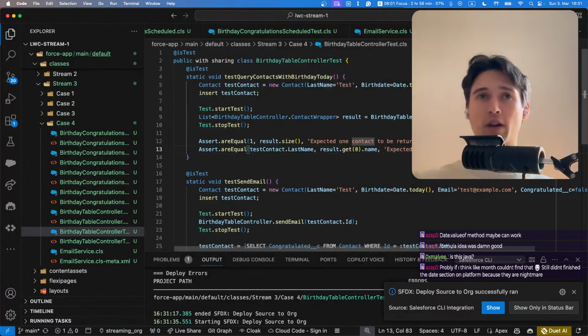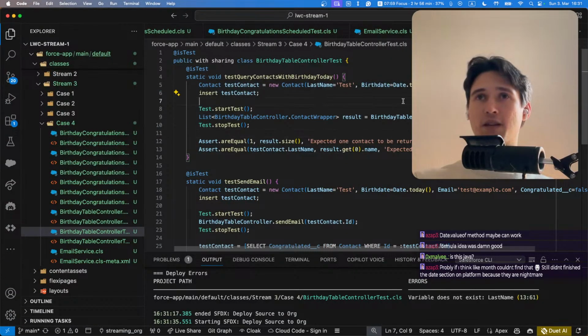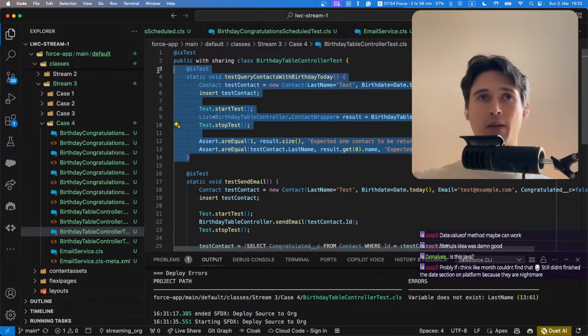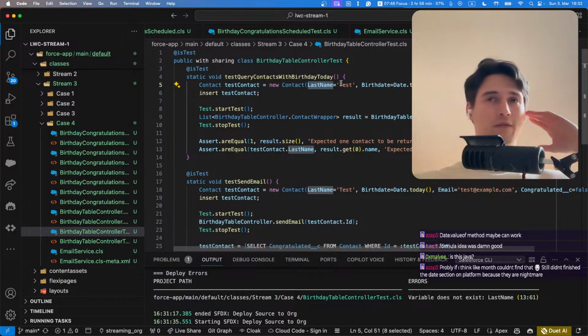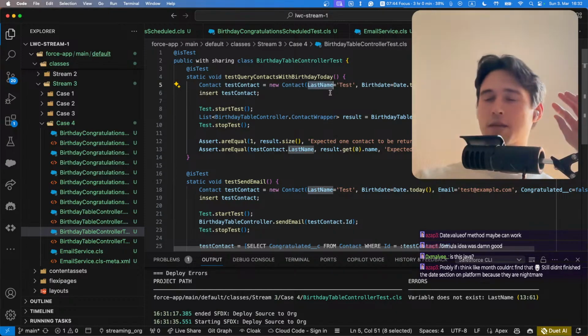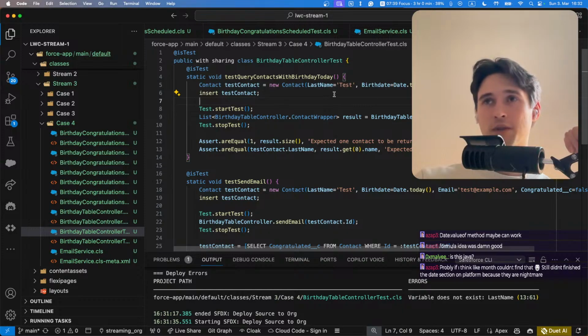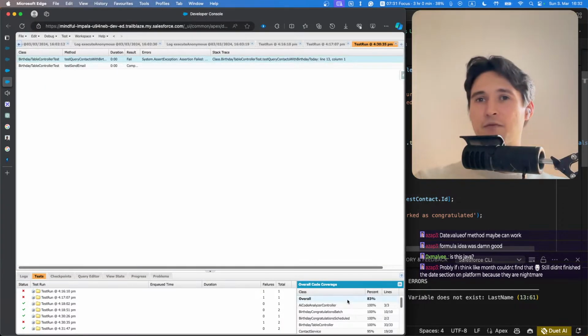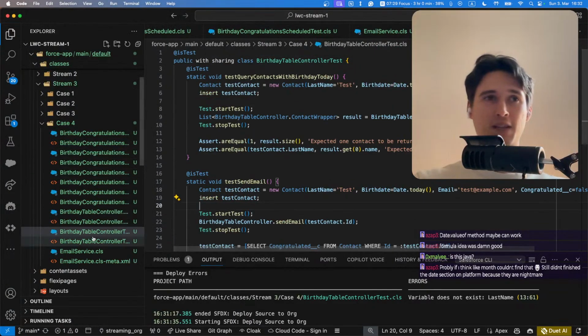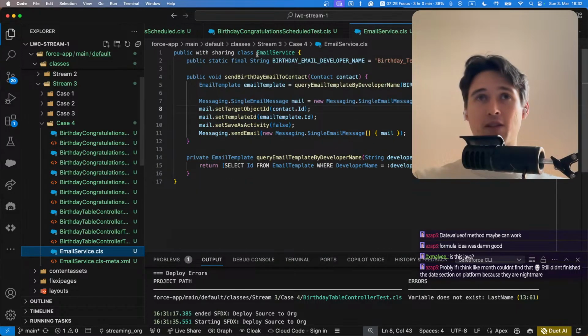Okay, so those cases work. Now we can do some kind of negative cases. We can, for example, remove the birth date altogether. We can also try and see if we get an error. We can try a different last name, first name. We can experiment with other fields like email. We can do a lot of things. I don't really want to do them right now because it doesn't bring anything; if you have this type of tests for each of them, that's already good enough. Let's just focus on this one.